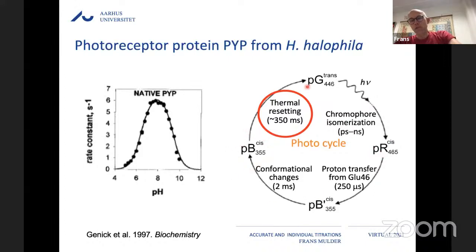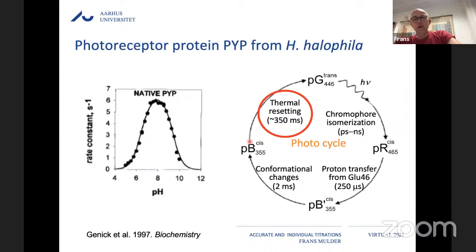That's why it's called PB. So PG is a yellow-shifted or green-shifted version, and this is a blue-shifted one. This blue-shifted form has a different protonation state of the chromophore, but also other residues in its environment have changed protonation state. And that is reflected by this recovery curve.